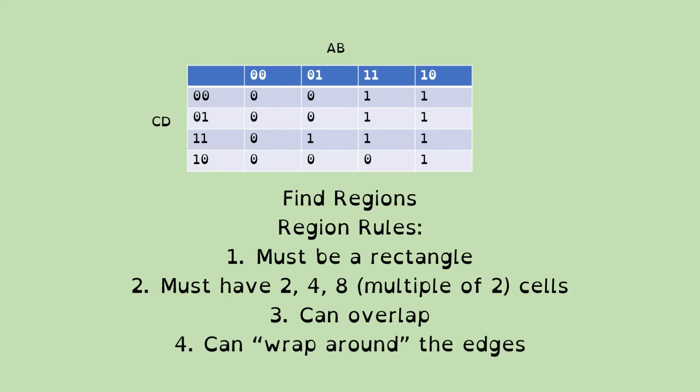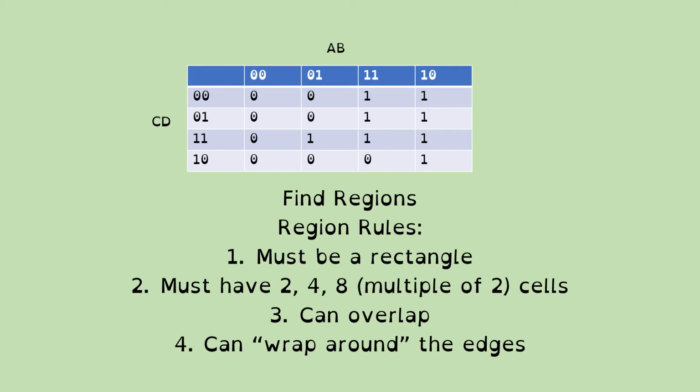And the final rule is they can wrap around the edges. This is partly why we've got this strange ordering. If you see from left to right on AB, we've got 0, 0, 0, 1, 1, 1, 1, 0. But if you kept going and you wrapped round, you'd get back to the 0, 0. And that's still only 1 digit change in your AB from 1, 0 to 0, 0. If you really want to think about the topography of this, it's shaped like a torus, but I don't want that to confuse you too much. Most people these days have played video games in which you have maps where you wrap around the edges, and you're just able to think of this as wraparound.